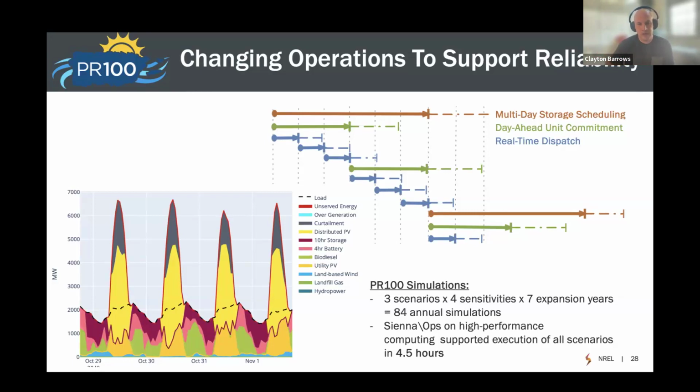So very rapidly, we were able to develop a multi-day storage scheduling phase where we were able to look ahead a little bit further, estimate cloudy conditions, and conservatively store enough energy in the battery storage system that was projected on the system to maintain enough state of charge to be able to manage the forecast errors and maintain power balance throughout the year. And this flexibility of Sienna Ops allowed us to do this very quickly.